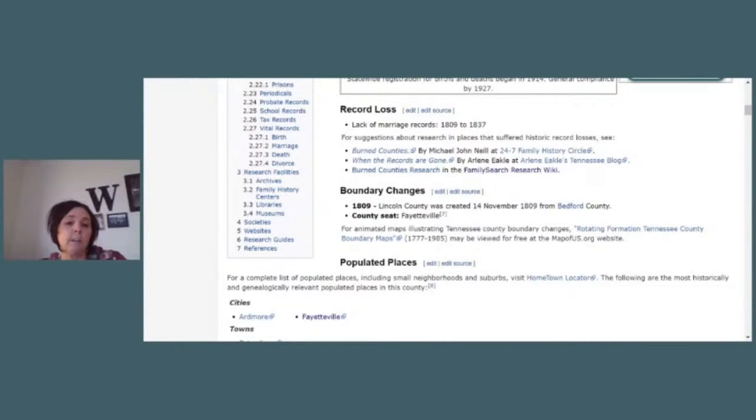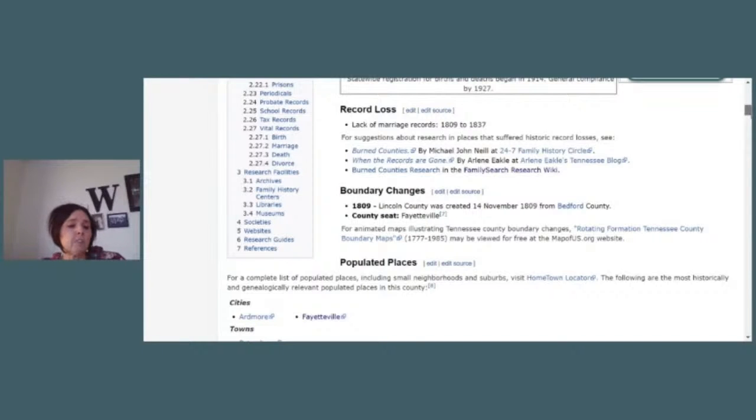So it shows that in 1809 Lincoln County was created, and it was originally part of Bedford County. So we would know that if we were originally researching in Lincoln County and we wanted to go farther back, we might have to go to Bedford County to look farther back for our ancestors.